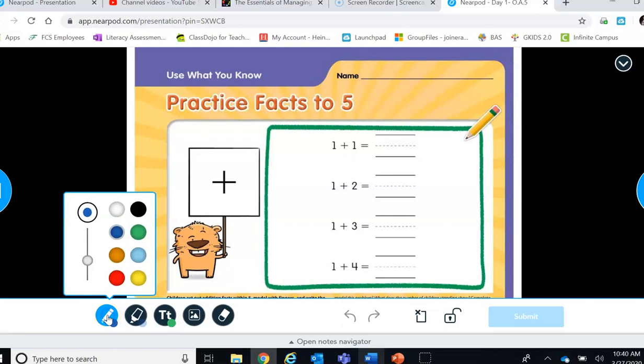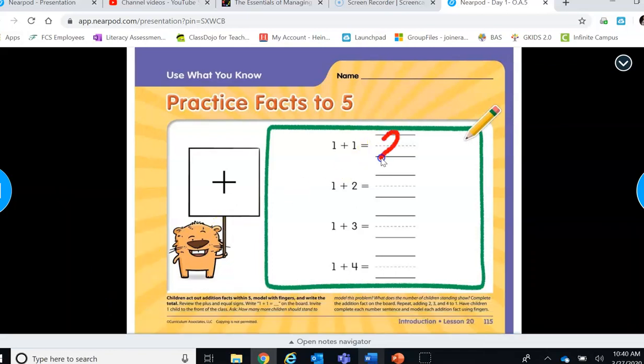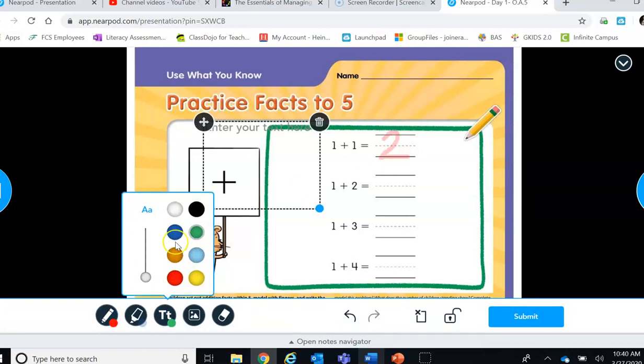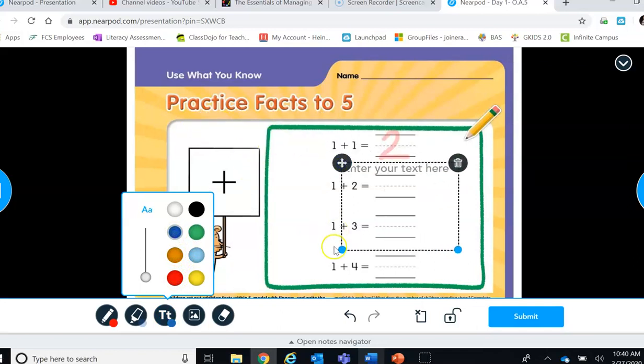You can click that tool, choose the color pen that you want, what size pen. So say I'm going to choose red, and I can go in here and actually write my answer on the Nearpod. You can also click the text tool, and you'll have blue, and you can do the same thing. So you can go over here and write on the Nearpod. Of course, this one is a lot smaller.